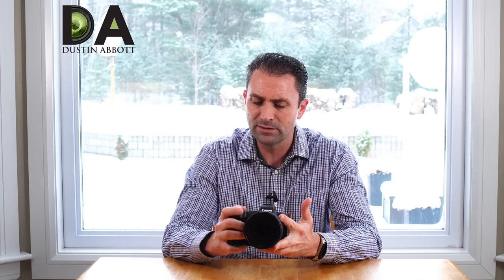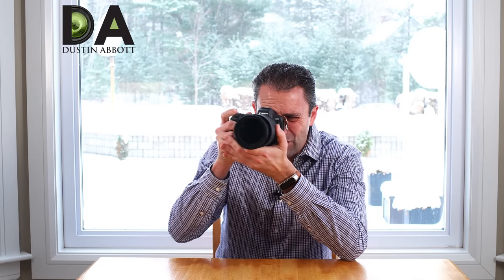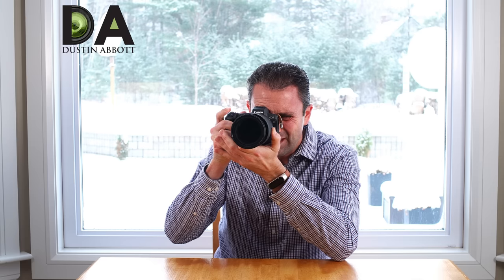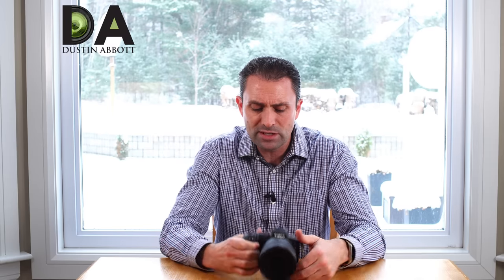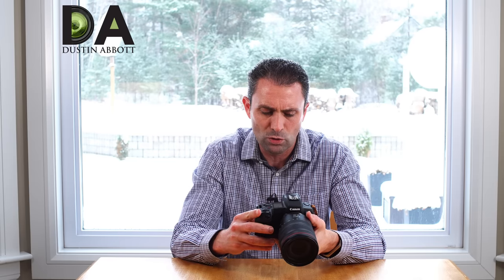Let's take a look at the autofocus speed. Canon is touting that the combination of this lens and the new EOS R body gives the fastest focusing system out there. It's kind of hard to say in an absolute sense, but focus speed going from huge focus changes — I'm going from this extreme of a flower to the other end of the kitchen and back — is as close to instant as you can imagine. That's in AFC continuous autofocus mode. And if I switch to one-shot mode instead of servo, I'll do the same kind of test at 105 millimeters.